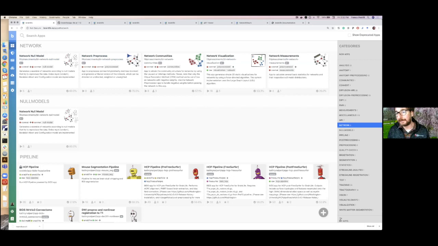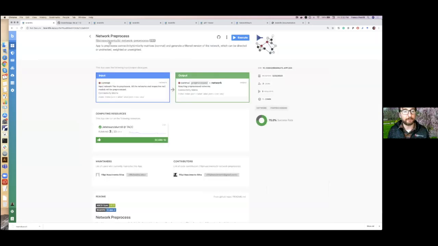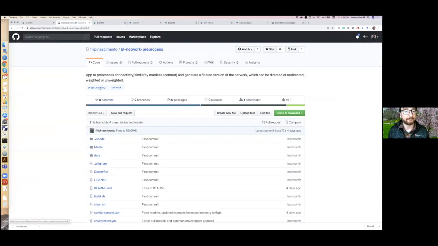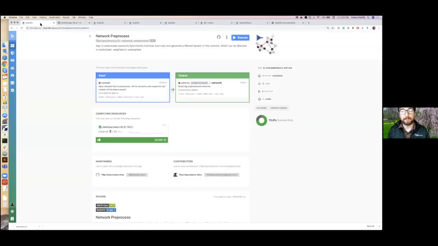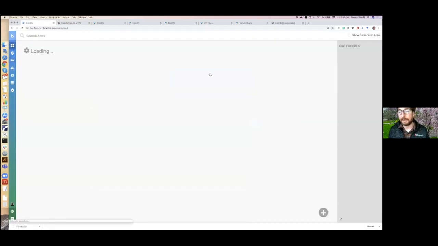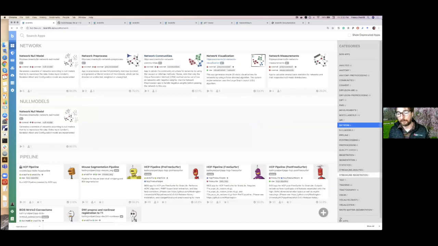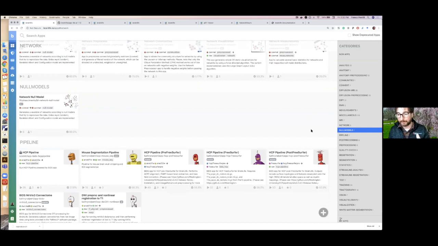Now, all these categories of apps here are actually automatically generated on the platform from the tags on GitHub. So if you add an additional tag, that tag associated with that app will automatically populate in the categories on BrainLife. So something to be aware of. If you develop your own app and you want to make sure that it's visible, make sure you add a tag, and that tag should be part of what is most meaningful for the users. They will be looking for the app.